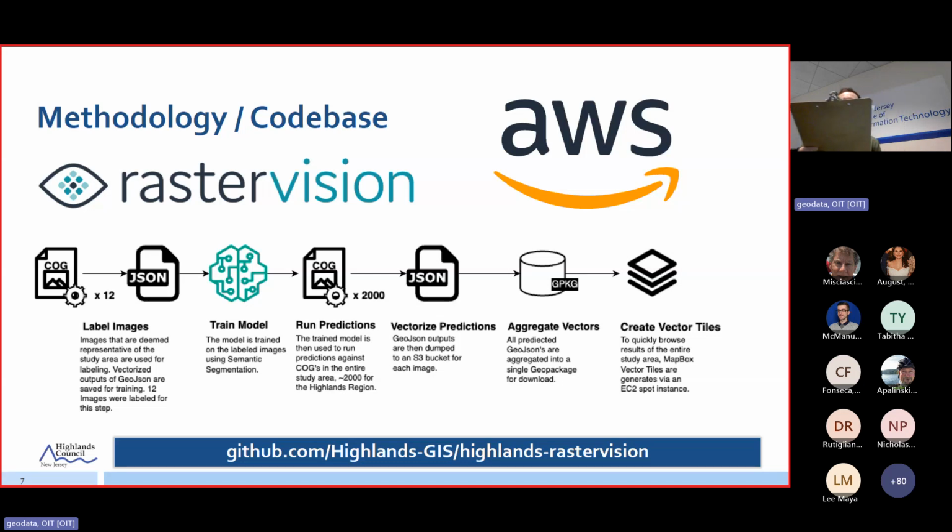This is a non-Esri approach. It's open source, so anybody can use it. It does not require the expensive Esri licensing. It is flexible and can be retrained on any feature of interest. It can also be used for object detection, and it can be run anywhere that is covered by the DEP's imagery hosted by NJGIN.